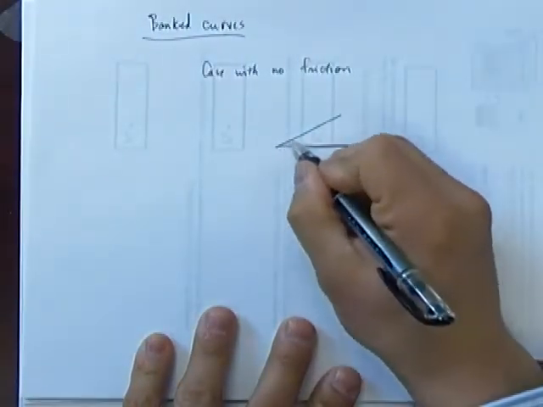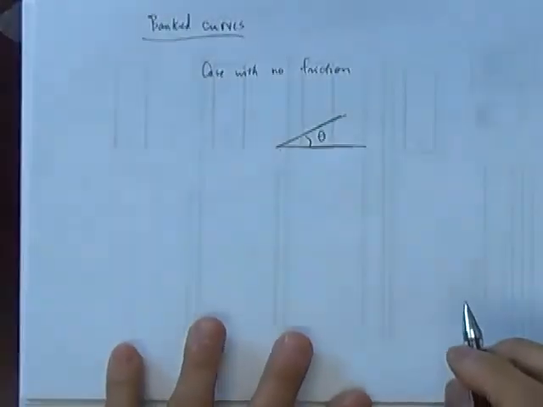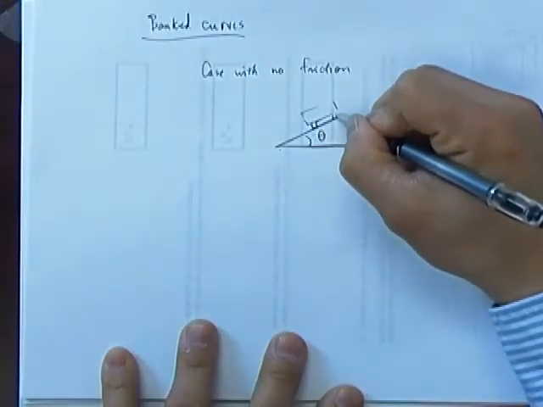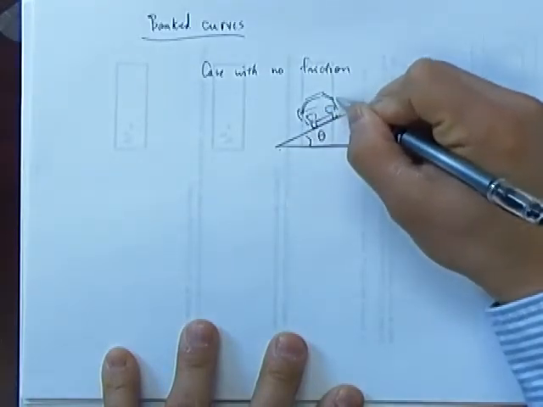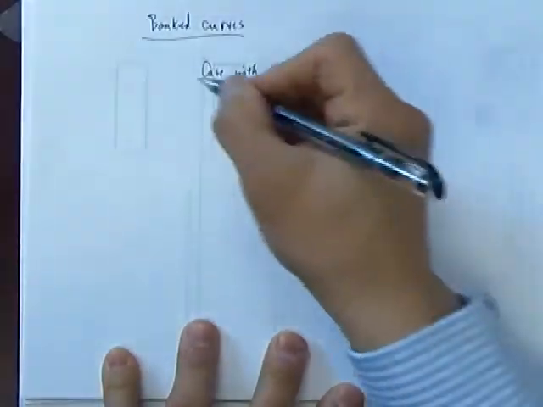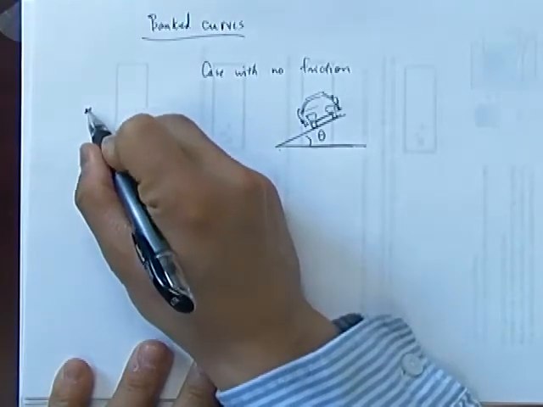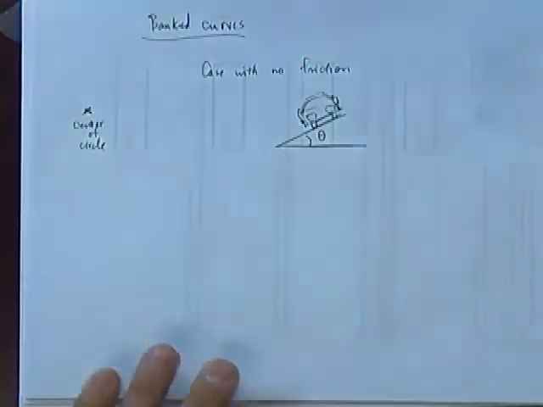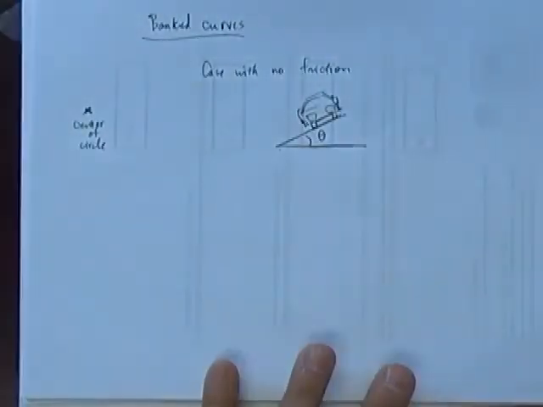Here's horizontal, but this is the surface, the inclined plane, if you want, that the car is on. And so the car is over here. Here's the front of the car. And here is going to be the center of the circle. Okay, here's the center of the circle. Right? So the car is coming straight out at you. It's going to make this circle.